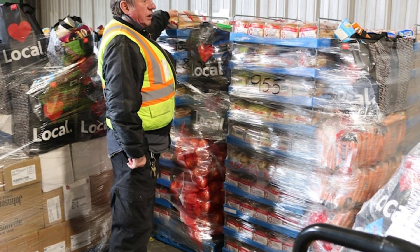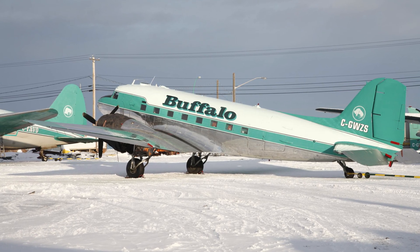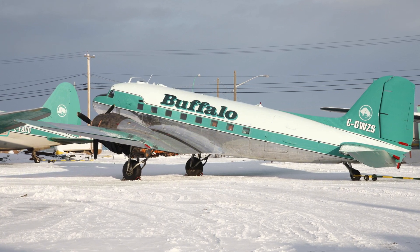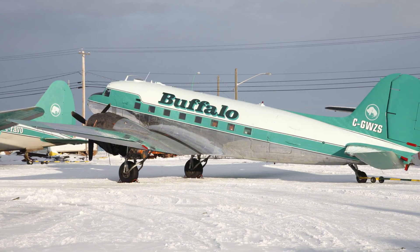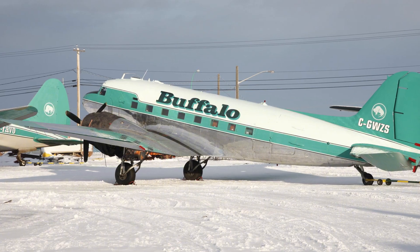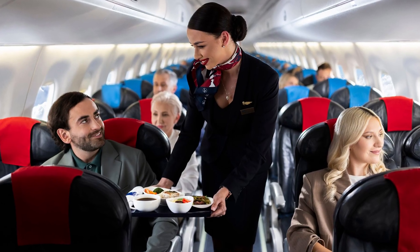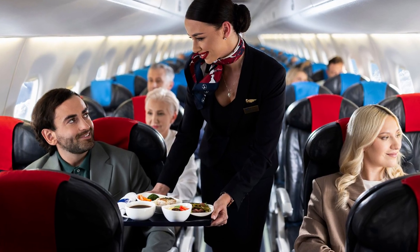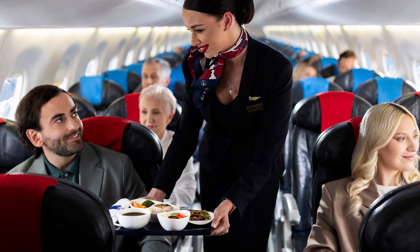Down in Colombia and across the Amazon Basin, DC-3s still make money the same way they always have, connecting remote communities sitting on rivers deep in the jungle — places where roads are seasonal at best and often just don't exist. Operators based out of Villavicencio, particularly Alianza, keep classic DC-3s and turbine-converted DC-3Ts flying routes into the Amazon and Eastern Plains. They haul fresh produce and fish out, and bring medicine, fuel, and passengers in. These flights aren't nostalgia tours — they're literal lifelines for towns whose only connection to the outside world is a thin dirt airstrip carved out of the forest.